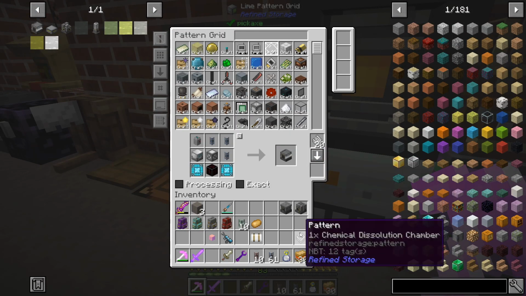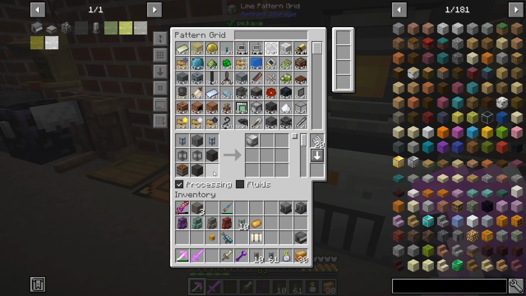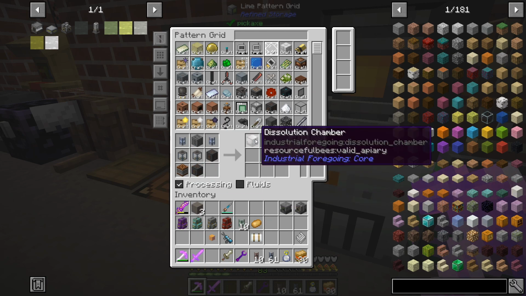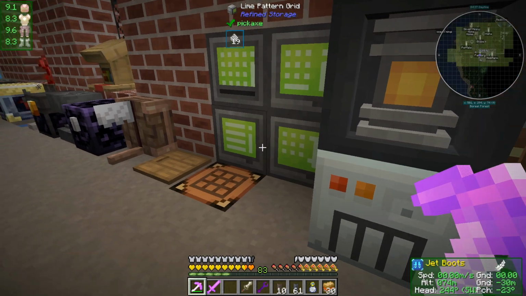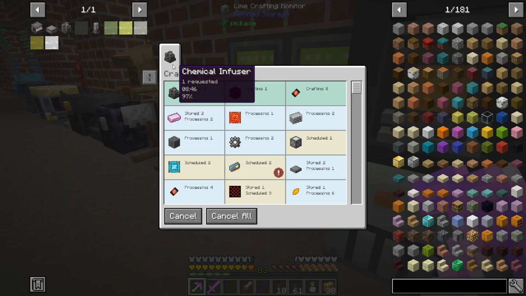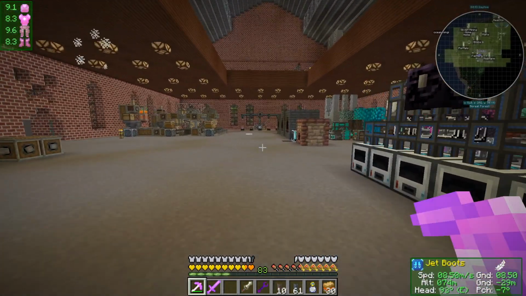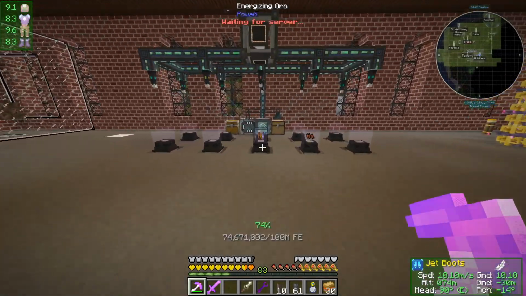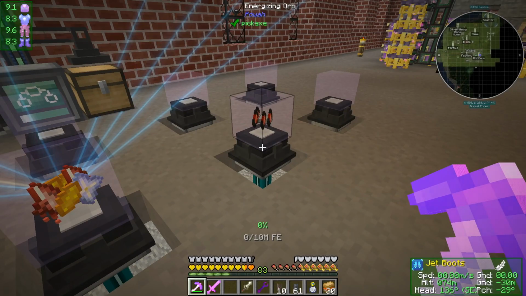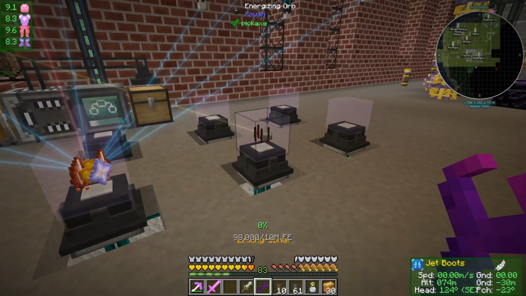Okay, need to craft that, and we need to craft one of them. Oh wait, no, that needed ender slime. Okay. I think we have a bit of ender slime in the system. Yes, and then waiting for this guy to finish. And then I think we were just short of... actually, I'm not entirely sure. I think we need some more of those blood shard things. And oh no. Oh no. Need to be crafting that.